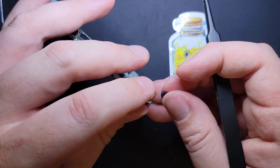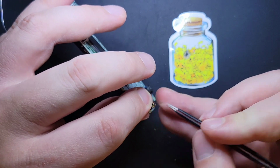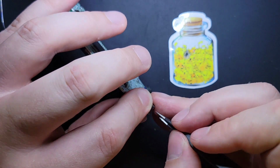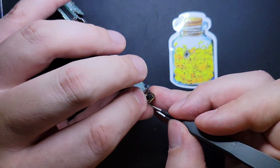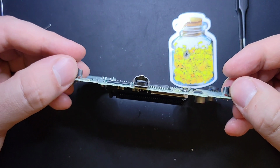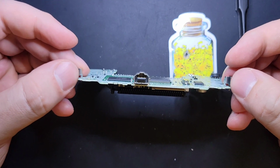But basically, you're going to choose which side you want to go down first. You're going to kind of tuck it in with your tweezers, and then you're going to go around the perimeter, just tucking the rubber inside the switch until you're 100% in, and then you're just going to push the buttons. Just push the buttons for about 30 seconds. Contemplate your life choices up to this point that led you here.